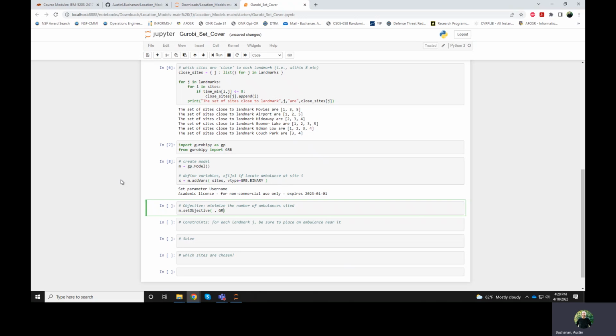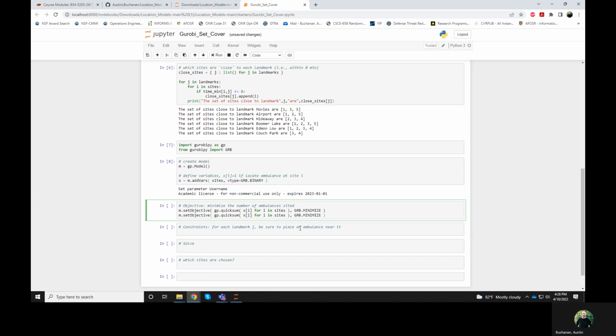So over here, I'll have grb.minimize. And over here, I essentially want to add or sum the x variables. So I could write that, that's maybe the clearest way. But another way to do this is just to use the quicksum shortcut.